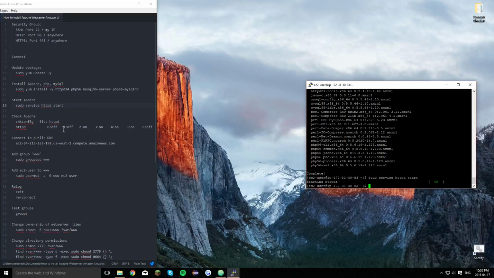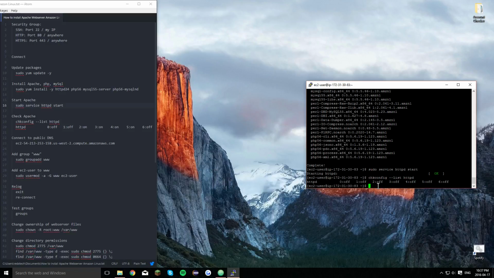Now to check that it's running, type in chkconfig --list httpd, because that's what Apache is in this. Then your 0 should be off, 1 should be off, 2 should be on. No, that's not good. Your 2, 3, 4, and 5 should be on.